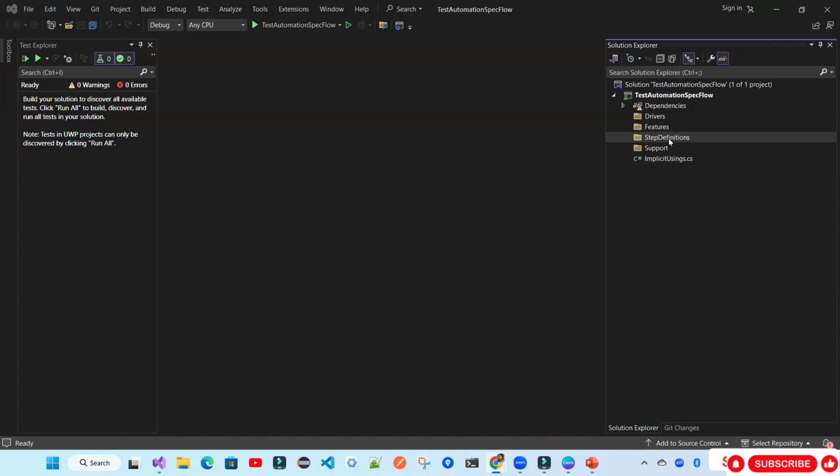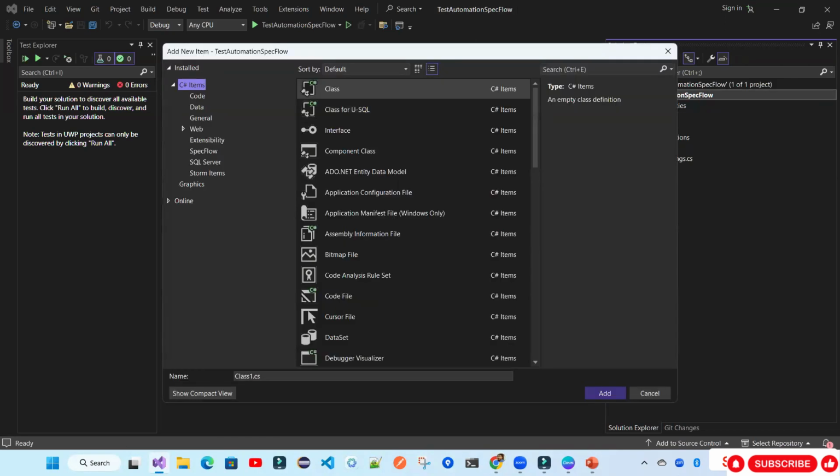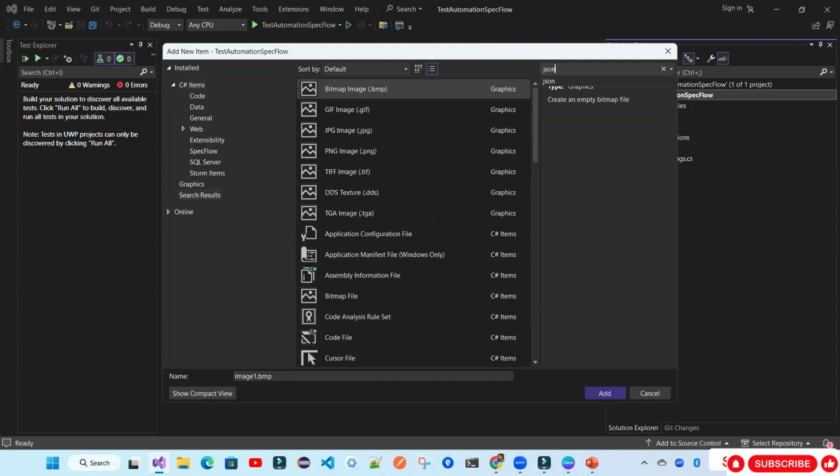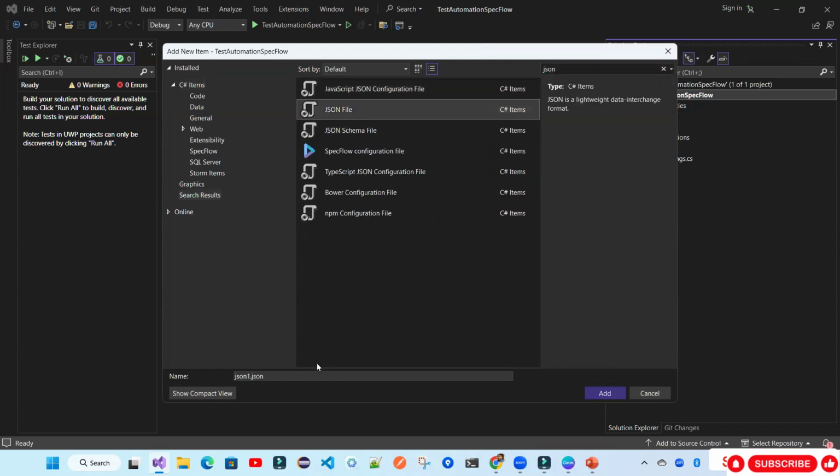Before starting to write any features in the SpecFlow project, there are a few more configurations I have to do. So I'll go and create a SpecFlow.json file, type JSON. This is SpecFlow.json.